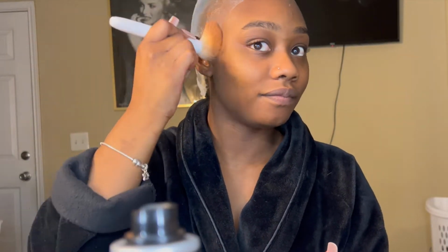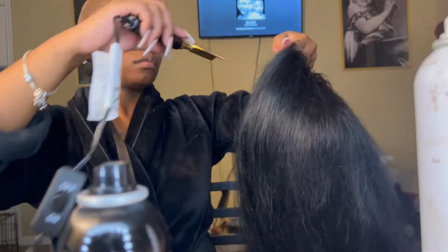So now I'm taking that Ruby Kisses in a level 15 to color my ball cap. And I want to just talk about this ball cap, y'all. Stop using the wig caps to lay down your ball caps, y'all. Just stop. Switch to stocking caps. They are much thinner and they lay it down much better, I promise.